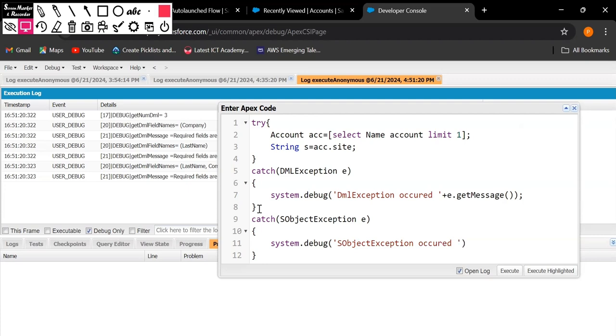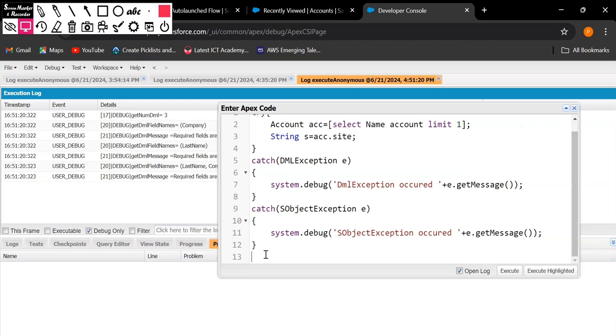And here you are going to display e dot of, call this method get message, and then I also want to create a third catch block which is for the generic one.